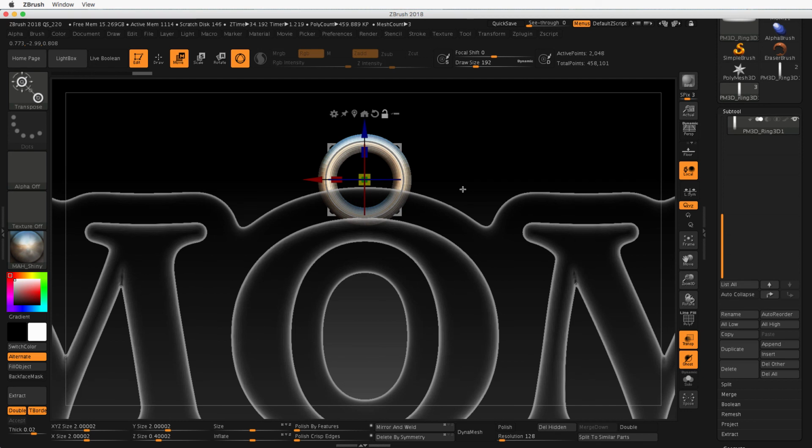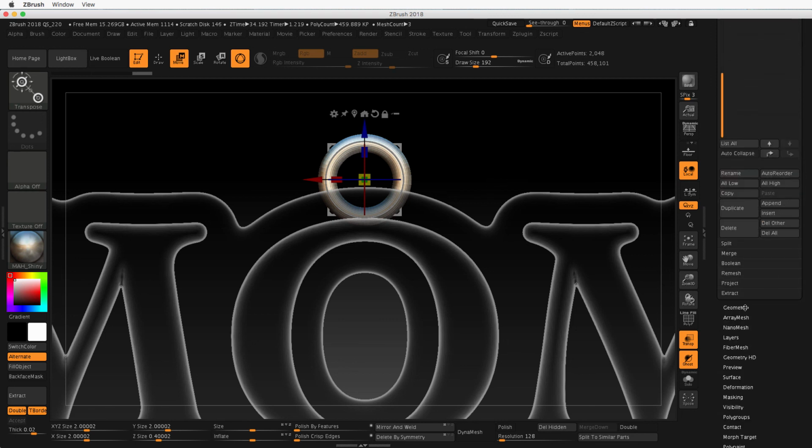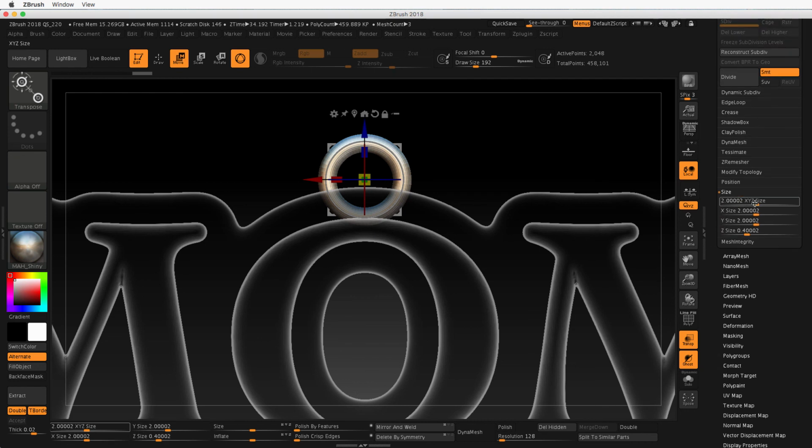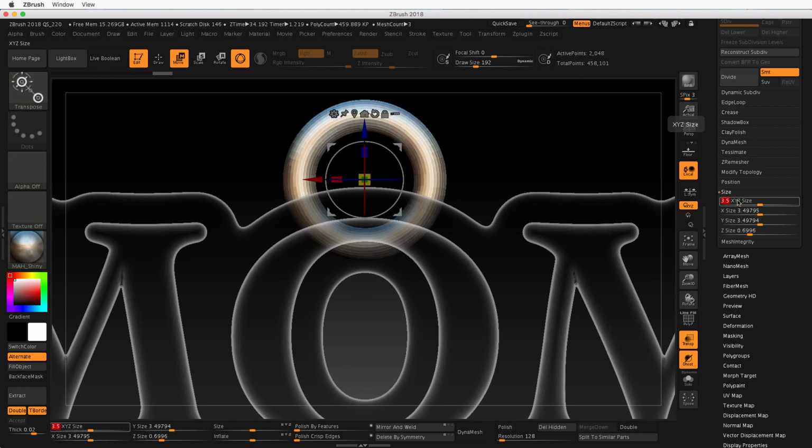Now, I know from the things that I've looked at that these little jump rings at the top, if you're going to add another jump ring, a soldered one, are probably going to be about maybe 3.5 millimeters, something like that, and then a thickness of maybe 1.25. So let's go over to the geometry palette again and look at the size. Or I can use mine over here. But let's say that that size is 3.5 millimeters.